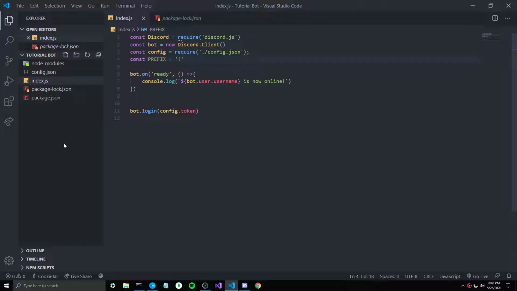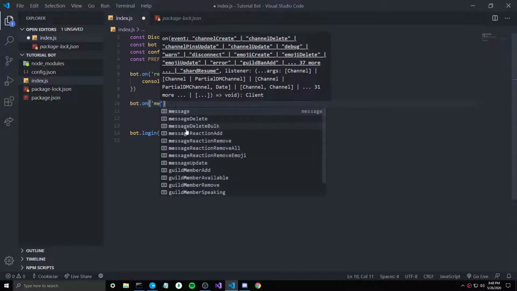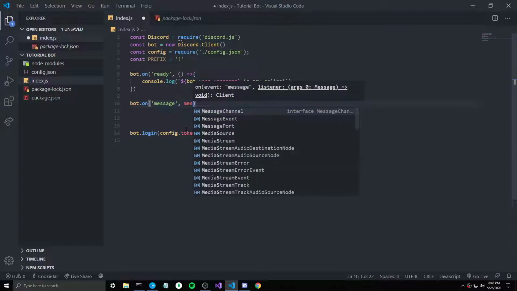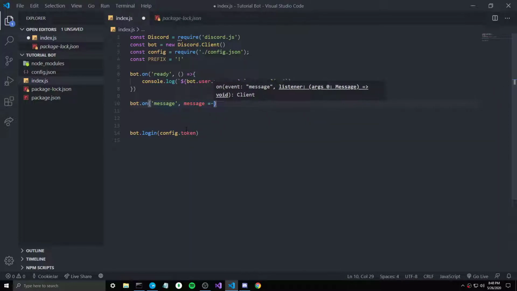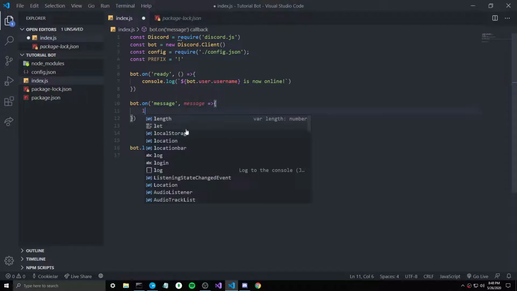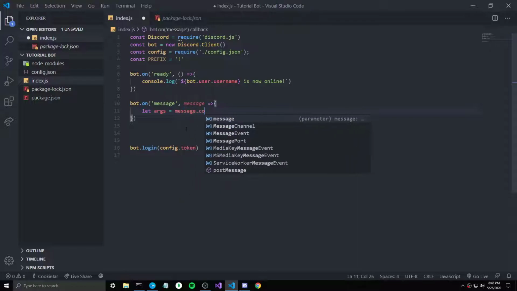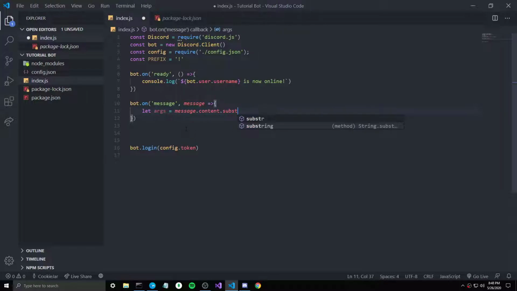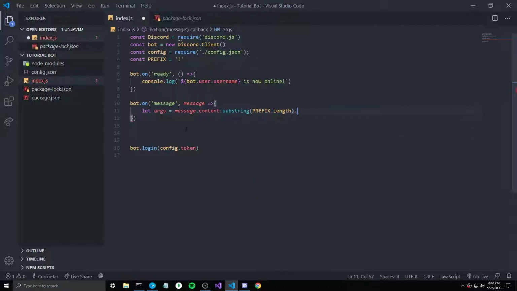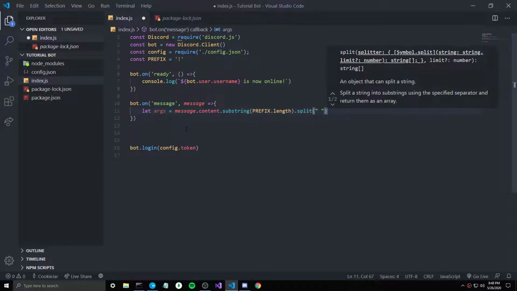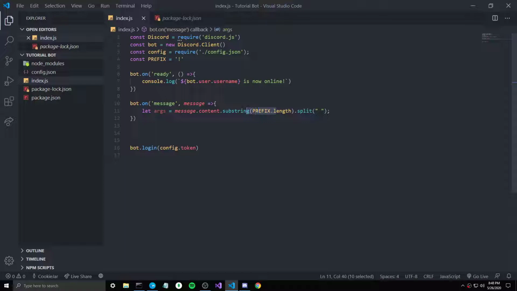After that we're going to create a couple of lines, and inside those lines we're going to create another bot.on. We're going to call this message, and message. I see a lot of people do msg, but just do message because it's really easy. Do a simple arrow function, and I'm going to do let args equal message.content.substring of prefix.length, then split and trim.